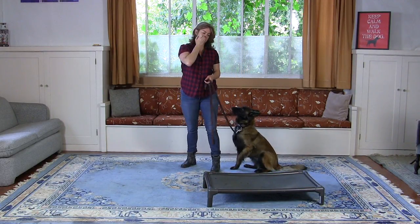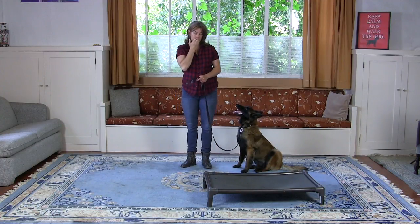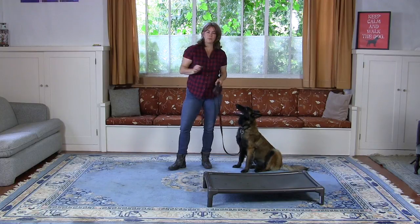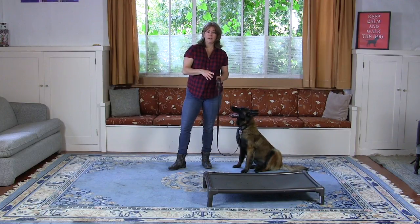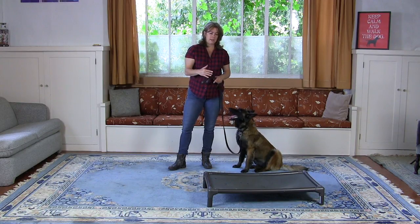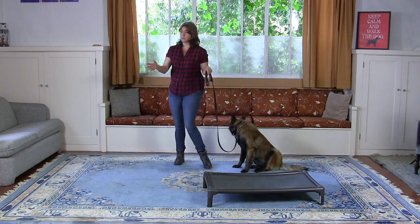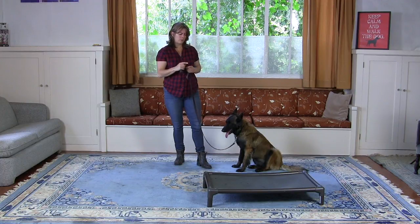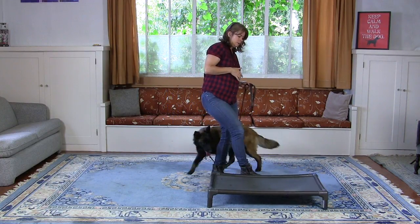So she's not ready for me to really move around too much yet. Again, you should break this down. There are a couple of different behaviors. There's going to the bed. We're still working on going to the bed, getting all four on, and pausing there before you add duration and then the distraction of me moving away from the bed, adding some distance or wiggling around or adding a toy and saying, no, you have to stay on there. I don't know that we're there yet. And they are two different pieces of the same puzzle that you want to expand.